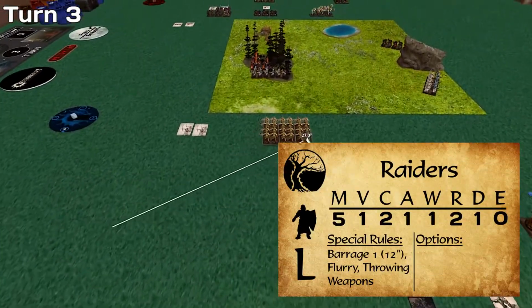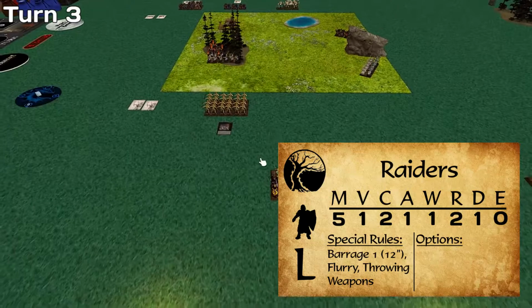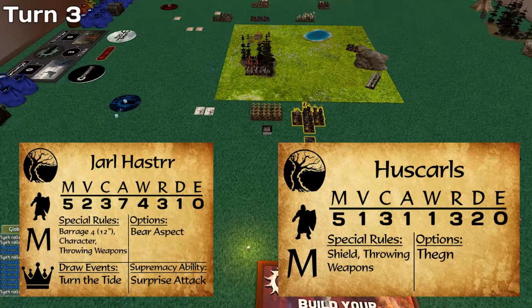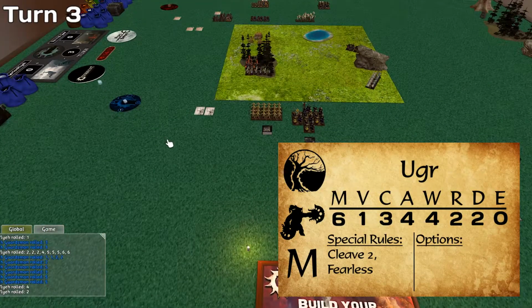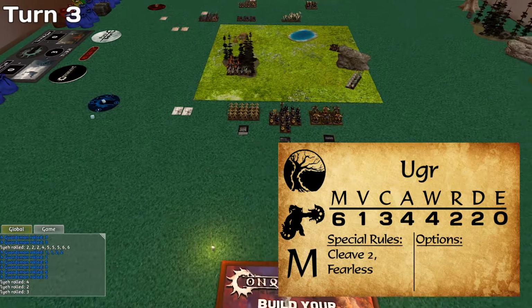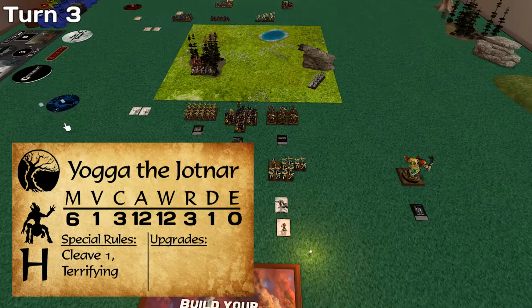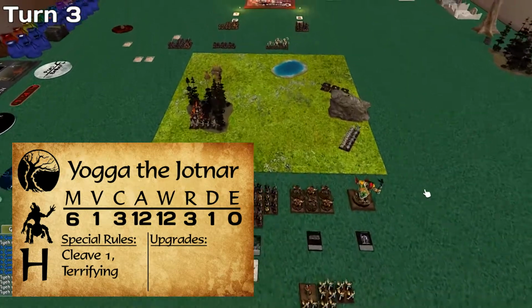So my raiders come on automatically. Technically the trolls are infantry, but they're non-human. 12 wounds. Mad. Huskarls and Jarl Huster on a 3. Yep, they're coming on. My trolls with Anaka the Blooded on a 3. They're not coming on. The Ugga also on a 3. They are coming on. And the Mountain Jotnar, known as Yoga, coming in on a 5. Okay. Things are heating up now.